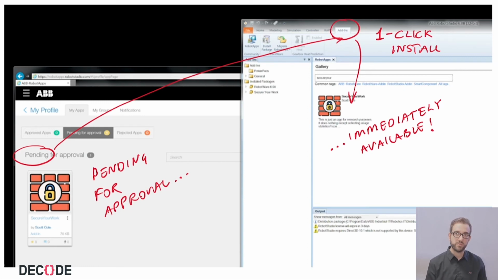So basically we have an indirect path going from the attacker machine to the App Store, down to the engineering workstation where the code is usually developed, or where these apps are consumed and used, and then down to the robot machine.